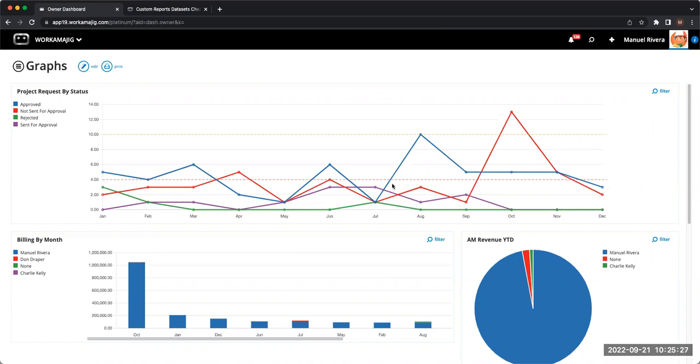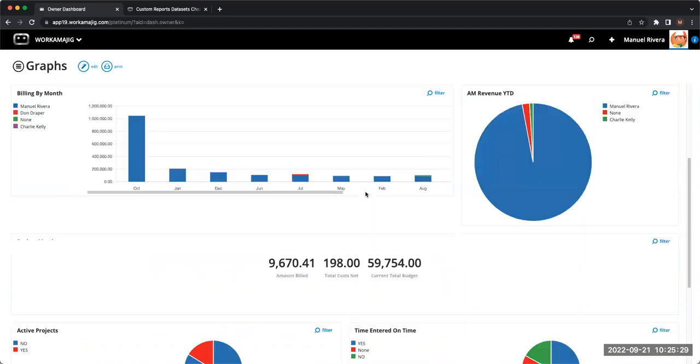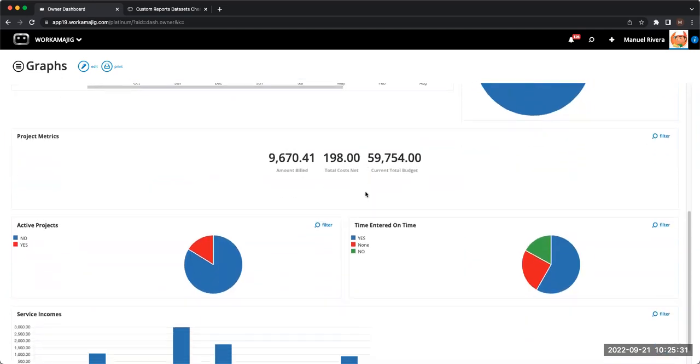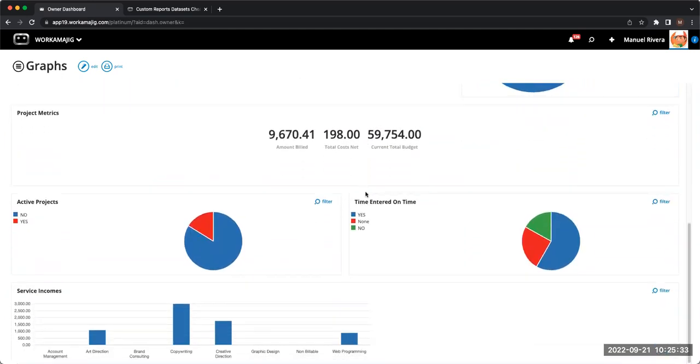One last cool thing that I wanted to mention to you, or actually two things. One isn't as new and the other one is. So the first one is that you see that I have two pie charts here. And one is active projects, yes or no. How many projects do I have active or not? I'm sure it has to do something with hours. Yep, because I hover and it talks about hours.